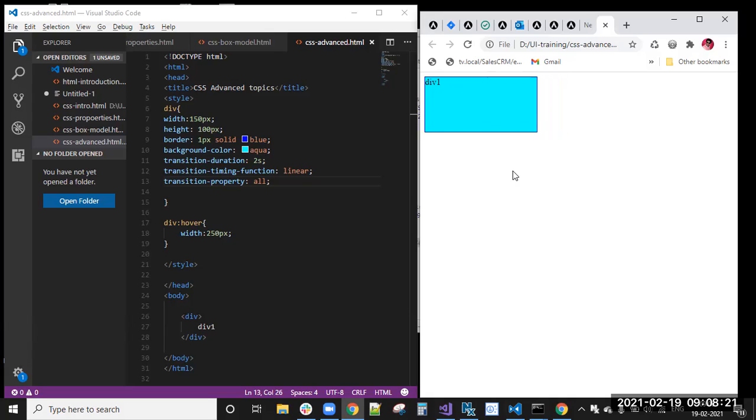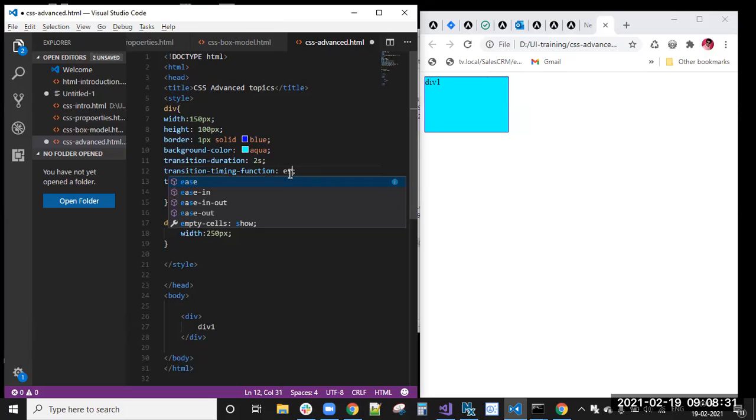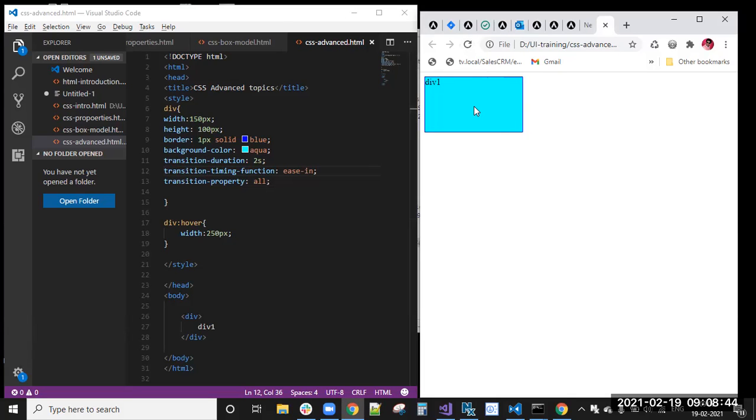While comparing to the previous, that smoothness will come with the transition only. Okay, here is linear, ease in, ease out. I think I didn't find any difference between linear, ease in and ease out. You can also try. So I have refreshed this. You can see now.